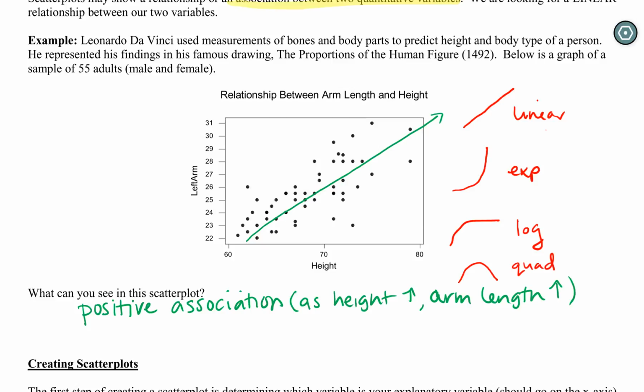So this is what you're actually asking yourself. And this is by no means all of the different things that we've learned about in algebra classes, right? Especially if you've taken trig, you could imagine having something that has that sine kind of curve. It's periodic, sort of like that time plot we saw in part 2. So there's a lot of different options here. What we are hoping for always in this section, because it's the only thing we learn in intro stats, is for that linear relationship. If we have a linear relationship, we can actually go do something. The rest of these, we technically don't know how to handle or won't learn how to handle in this particular course. So if we look at this pattern, it does appear that we have a linear relationship.